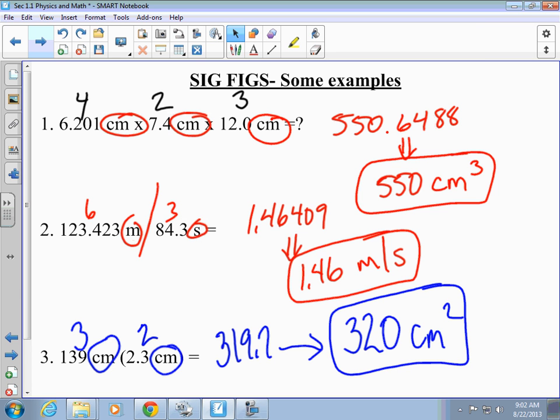Now, in class, you're going to have time to work on a sig fig worksheet and metric conversions. The metric conversions worksheet we really didn't talk about too much. That should be mostly a review, and we did the sig fig math there. So that's what you'll have in class tomorrow.